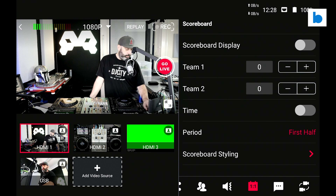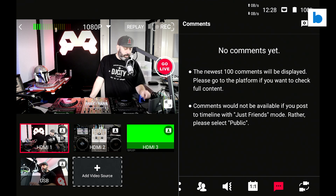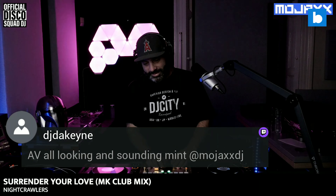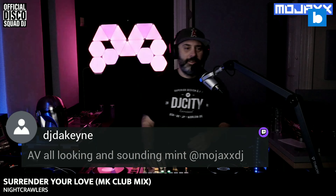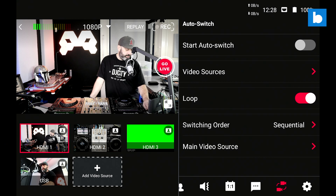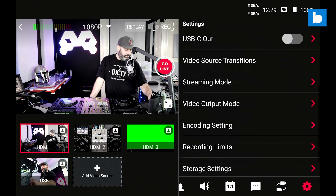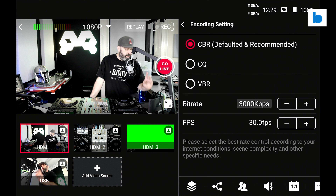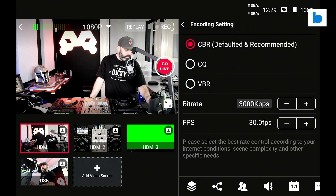Comments now pop up with Twitch as well — you can click on a comment and it will appear on screen until you tap it and make it go away. That's really nice; it's something I can't do with my ATEMs and I've always wanted that. Then we have the auto switch — we'll look at that once we've got our sources set up. In settings, the encoding setting is the main one to adjust — I'll typically set that to 6,000 kbps in the lab, and around 3,000 kbps out in the field.